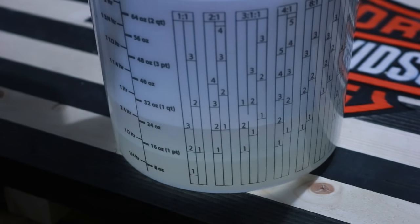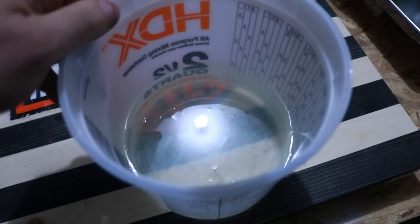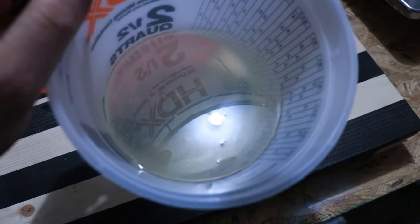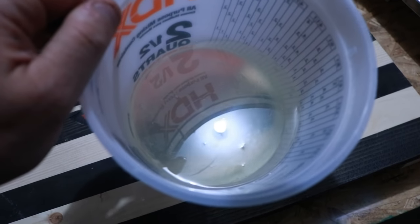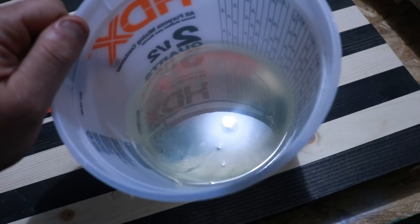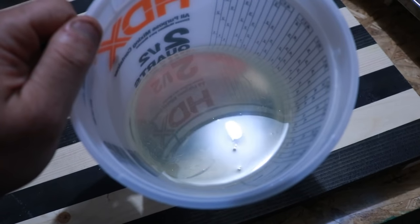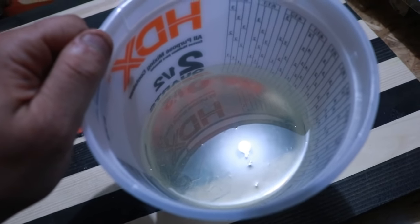Now we have to mix this. I don't know how well you can see this, but it doesn't mix well by itself. You can see that the base or the clear is settling to the bottom and then that hardener just sits up on the top. So you have to make sure that you mix that well. Let's do that now.